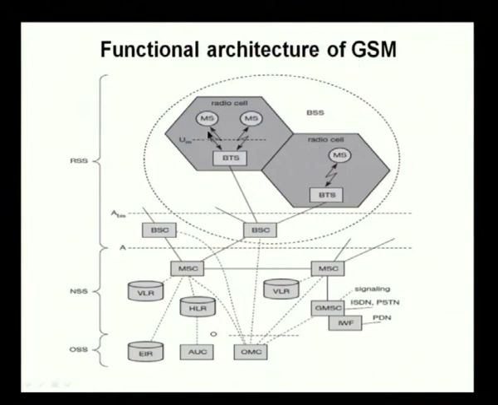Now, the mobile stations or the users are connected with the base transceiver station. So, the interface is the radio interface. Now, through the radio interface, the mobile users are connected with the rest of the network. Here we can identify the authentication center. Now, the authentication center is located in the operation subsystem layer or OSS layer, and in the network and switching subsystem we have visitor location register, home location register, and mobile switching center.